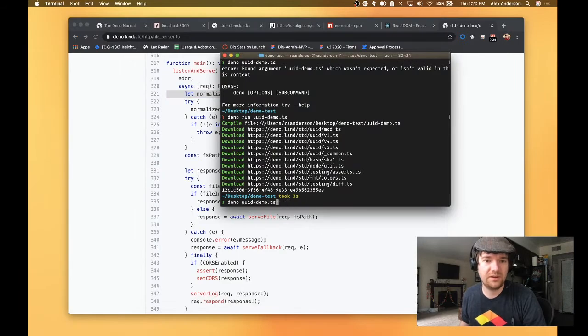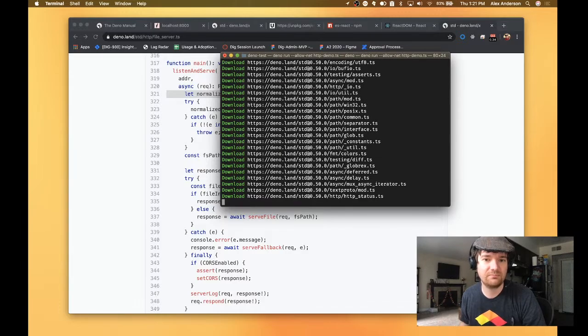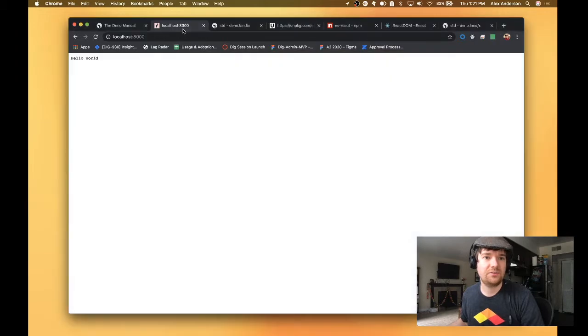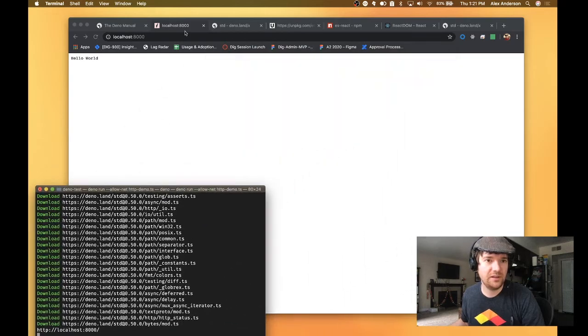And I'm going to rerun my HTTP demo, downloads all of those dependencies again, runs it, and now I can go to localhost 8000, and it's going to output the URL here, hopefully.